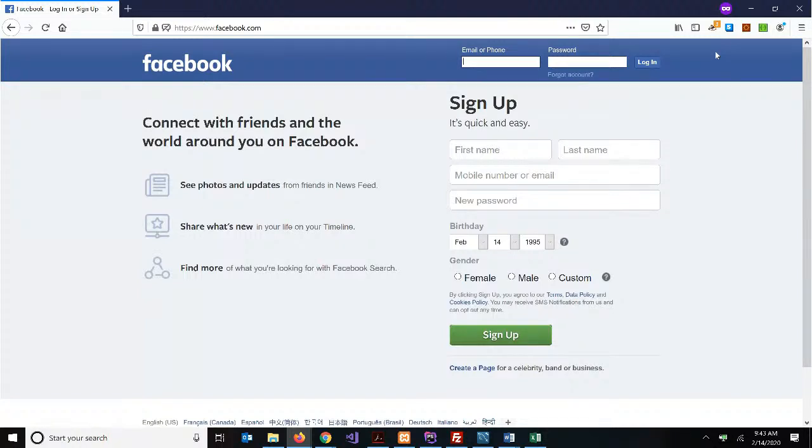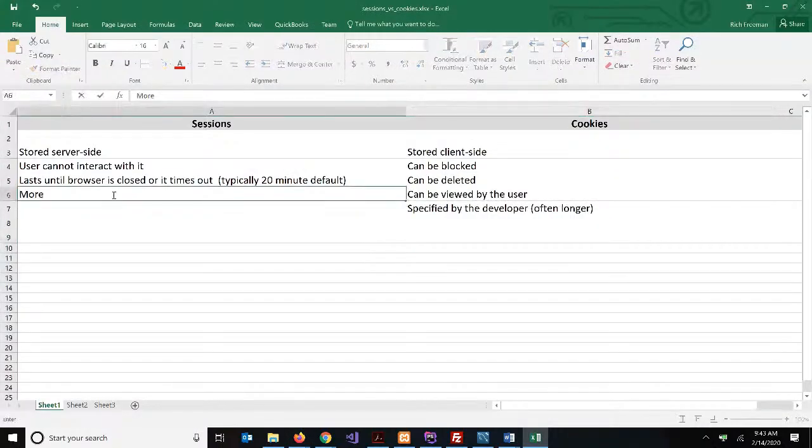Right. So which is more secure, sessions or cookies? Sessions are absolutely more secure because they're shorter in duration, they expire if the user is not actively making new requests, and they don't survive the browser being closed. So if you have any applications that you use every day that you don't log into regularly, you will have a cookie on your machine for each one of those. It's a terrible idea from a security perspective to stay logged in.